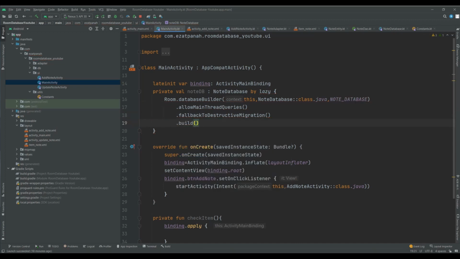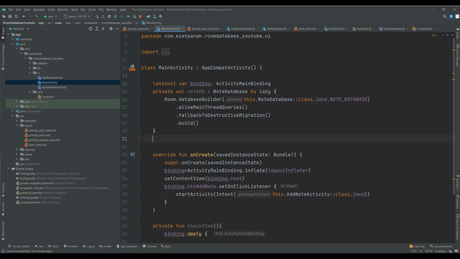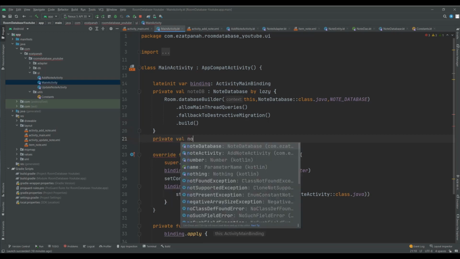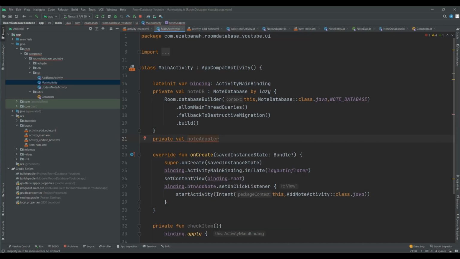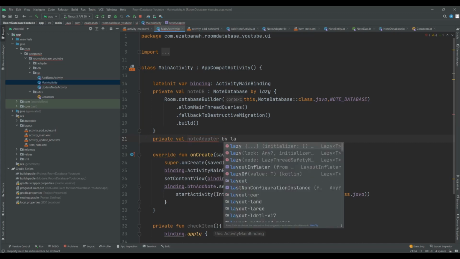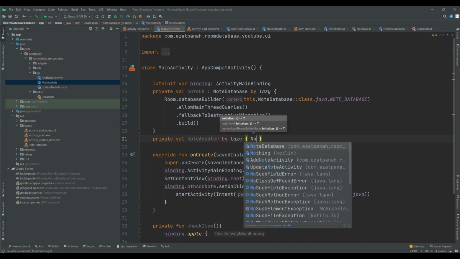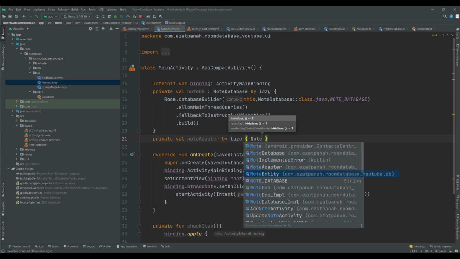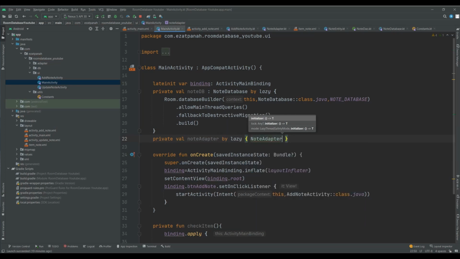Okay, and also I want to have my adapter here, private val not adapter by lazy, not adapter. Yes, great.